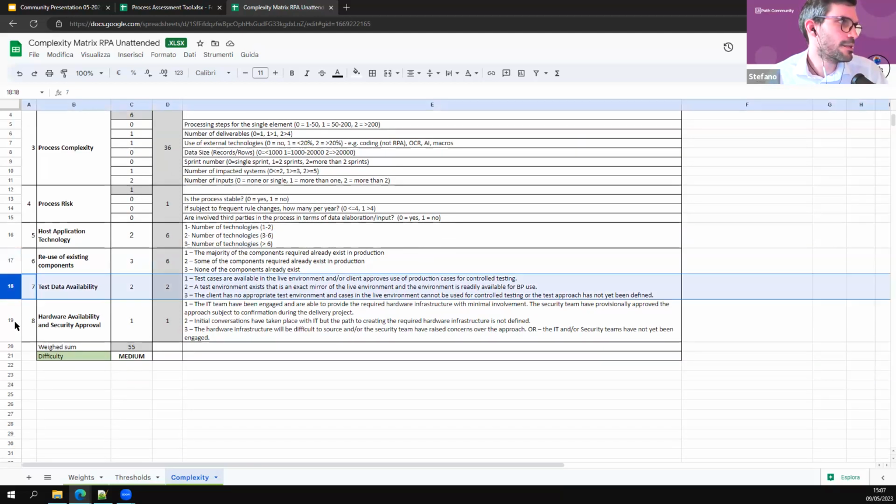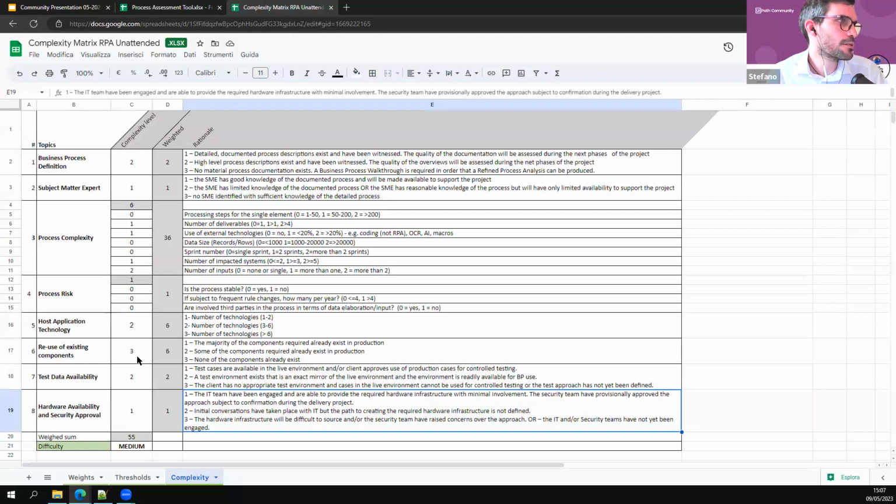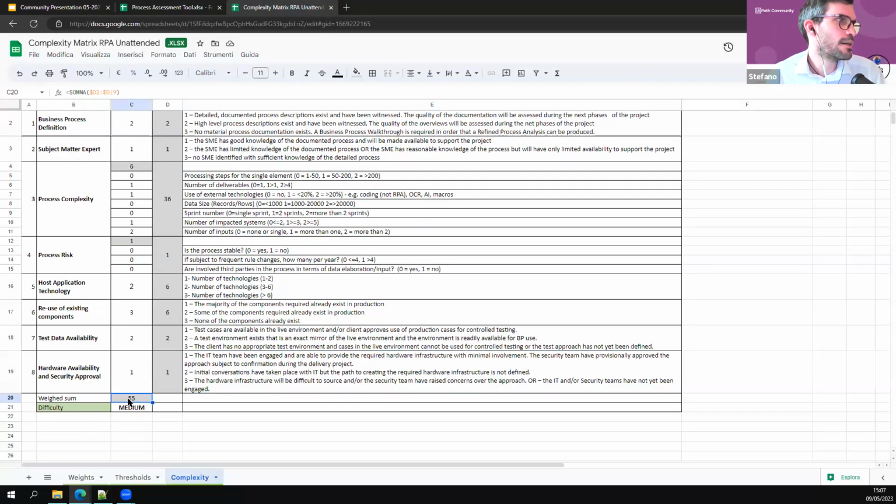Finally, these two rows are similar to what we have in the other assessment tool, and are related to the test case availability, and the test environment and infrastructure availability. All these scores, as you can see, provide a sum, and the sum will give a difficulty to automate. So this is the equivalent of the effort.